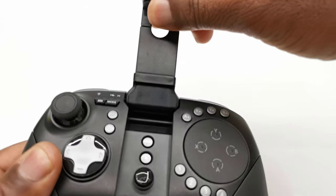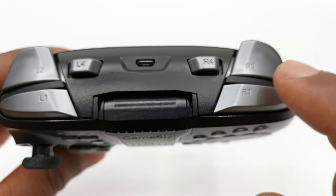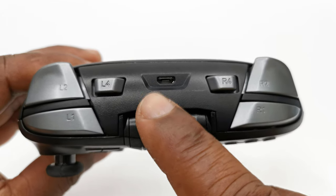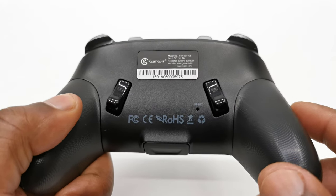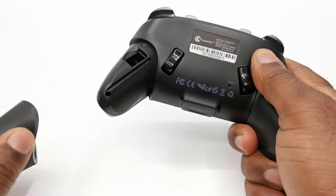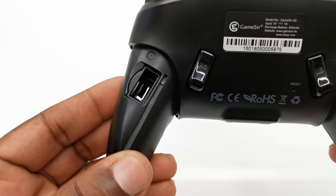You have a flip-up holder for holding a mobile phone, and below this holder you have a turbo button and a mouse pointer button. To the top of the gamepad, you have your R1, R2 and your L1, L2 trigger buttons. But they went a step further and added 2 trigger buttons labeled L4 and R4, and between the buttons you have the micro USB charging port. To the back of the gamepad, you have yet again 2 more trigger buttons labeled L5 and R5, and there's also a reset button. A feature that's not mentioned in the manual is that the gamepad has removable handles that reveal a USB port for keyboard and mouse controls when connected to a desktop, and on the other side it has what appears to be a USB dongle holder.